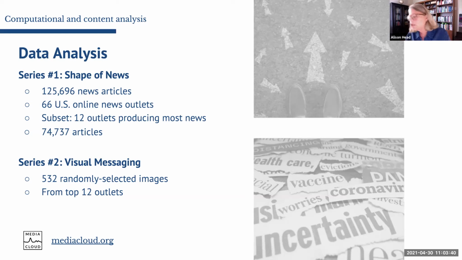So we chose, Stephen likes to do big things. And we like to do big things. So this was a good match. So we had a sample of over 125,000 news articles. They were taken from 66 US news outlets, both traditional sources and digital only. When I say digital only, I'm thinking of HuffPost, Business Insider, and such, that really just don't have a traditional print delivered at your doorstep kind of news production.